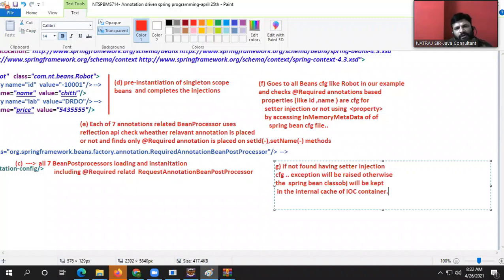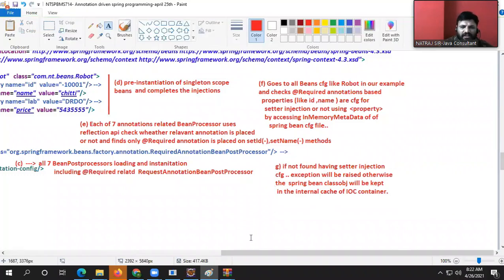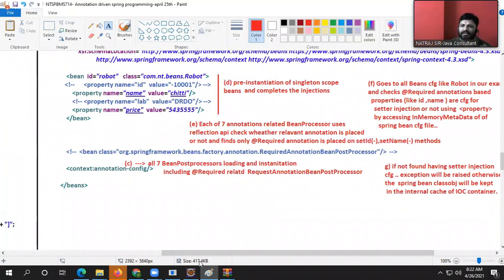First annotation, I want to make you people visualize it. Okay, internal cache of IOC container. I think you got clear-cut clarity, boss. Theory and practicals are matching or not matching? We are learning something extra, something in depth, something others don't know. So definitely it improves your confidence to face interviews and to join the company. Once confidence comes, job will come automatically, package will come automatically. I think you got the idea how bean post processors are doing their functionality.